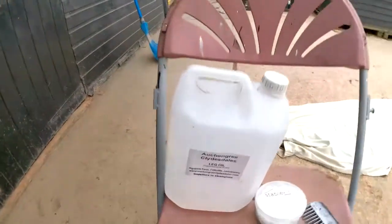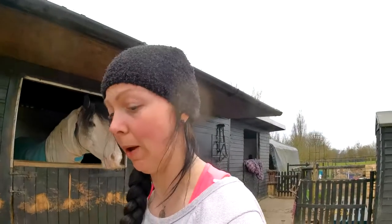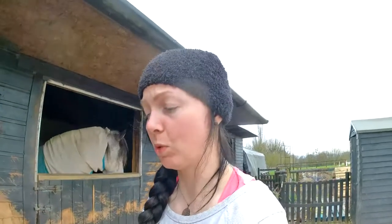I don't use any fancy products on his mane. In fact, unless we're going to a show, the only thing I will put on his mane is a little bit of pig oil. My favourite product. And it's my favourite product because it's so good for so many things. I use it on their feathers, use it on their tails, use it on their manes. It helps with malanders, it helps with feather mites, and it keeps the hair super clean.